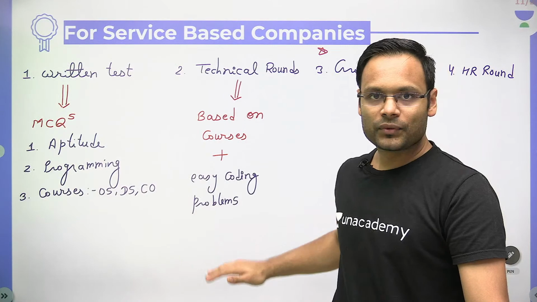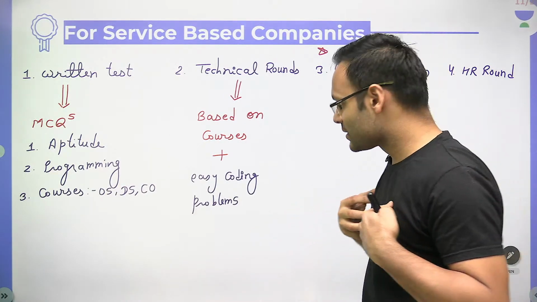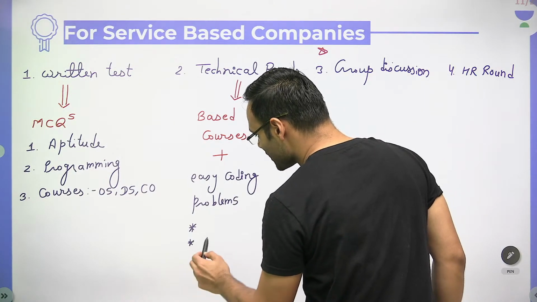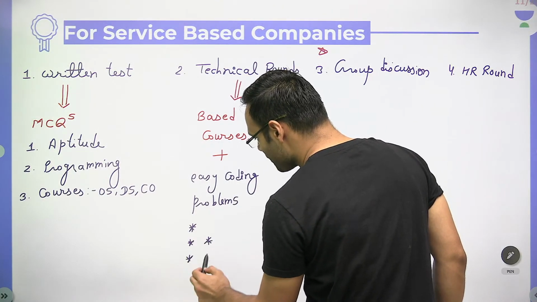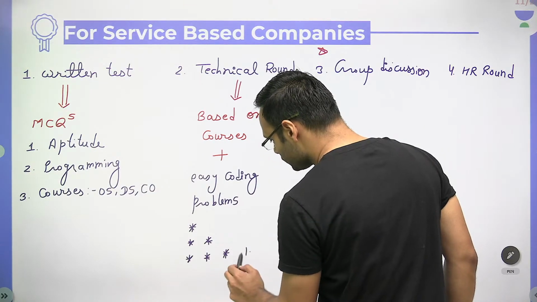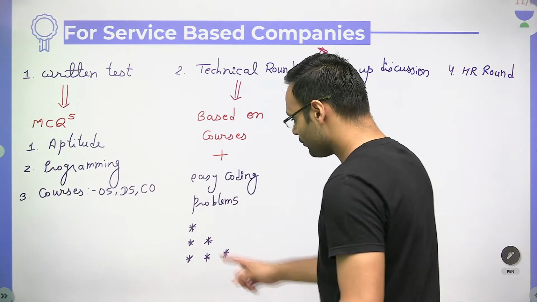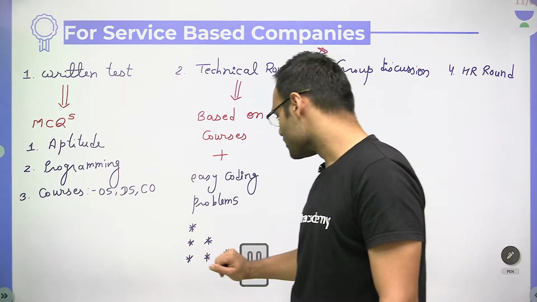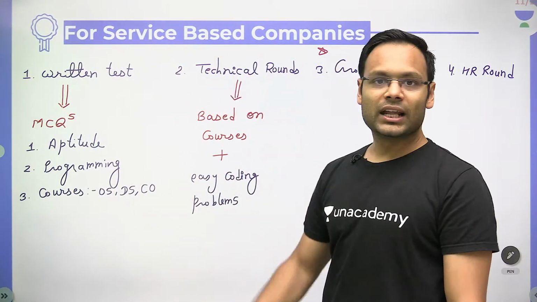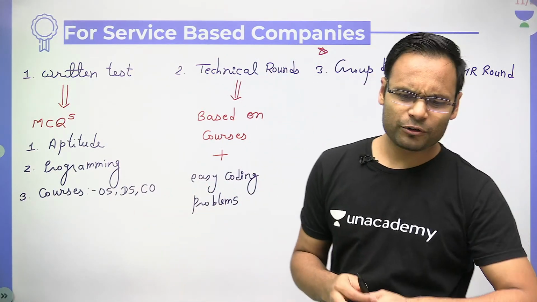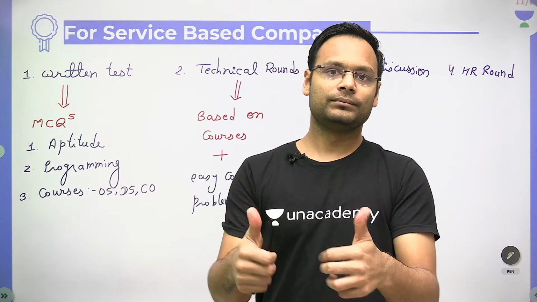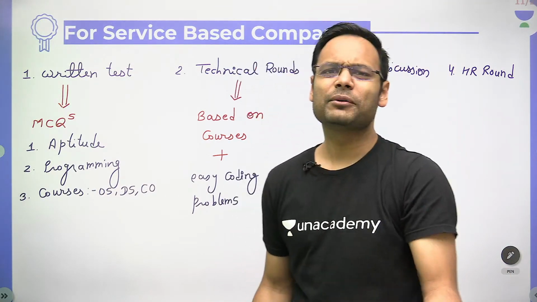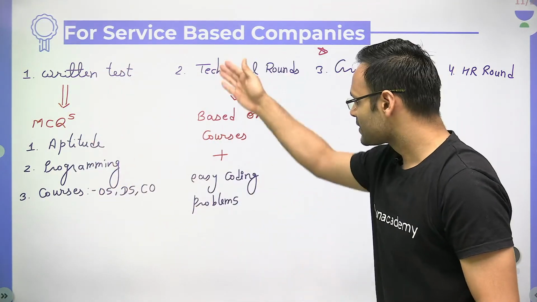Easy coding problems. I have seen my friends being asked to write code for printing such kind of pattern. You have seen those pyramid patterns, right? 1 star, 2 stars, 3 stars, 4 stars, 5 stars, print it. Such kinds of questions can be asked in the technical rounds. So if you are confident enough and answering properly, this round will not be very tough. And it is already there in GATE preparation. This is there in GATE preparation.